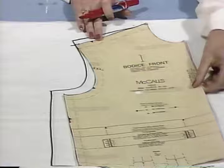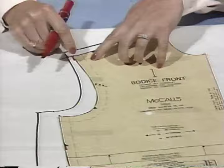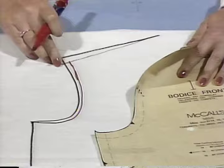But now this shoulder is narrower, so I'd slide it over and draw the shoulder seam, which is shorter and also sloping. The pin is placed at the shoulder where the stitching lines cross, and I'll simply angle this back to the measurement or marking at the underarm. And at home, you can maybe trace a little bit straighter than I'm managing today, but here you can see that we have a narrow shoulder and a sloping shoulder all on one worksheet using the one-step method.